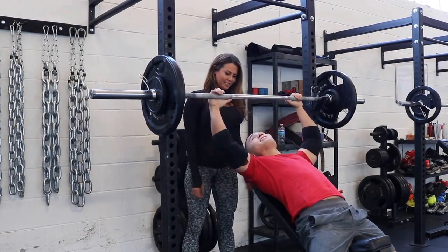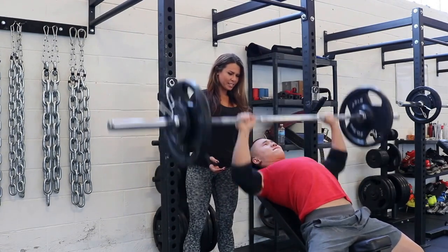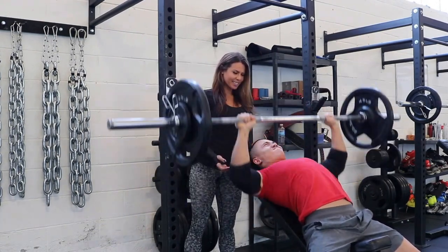Last set. The 350 method is a great way to get stronger without touching the heavier weights.